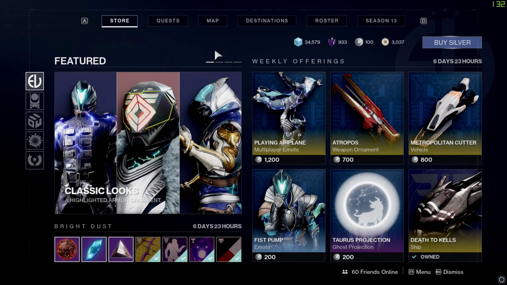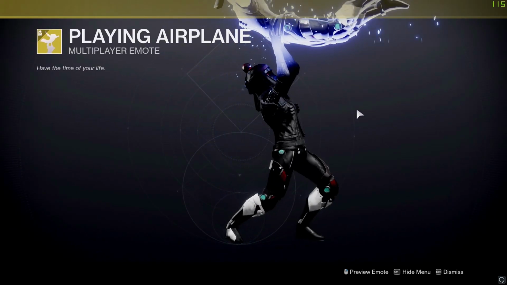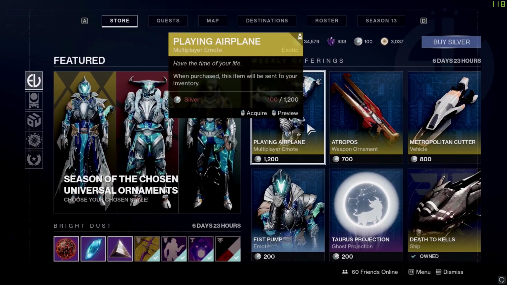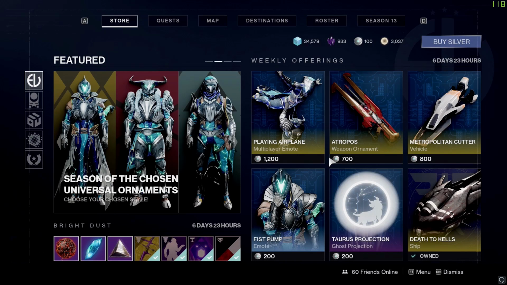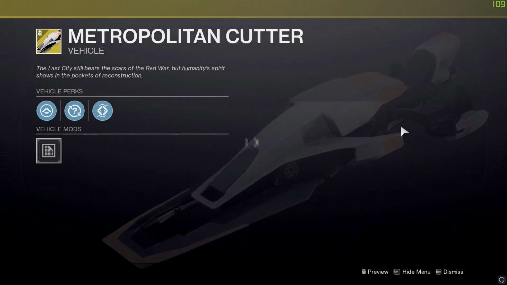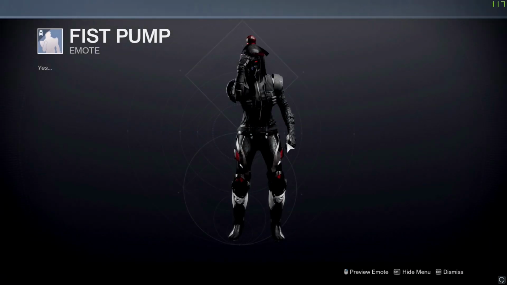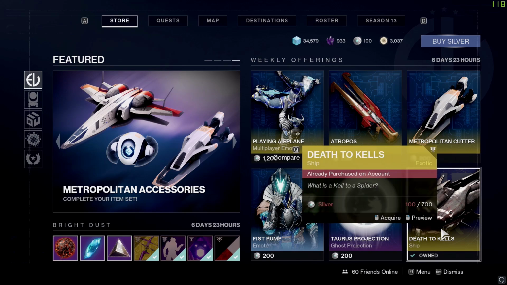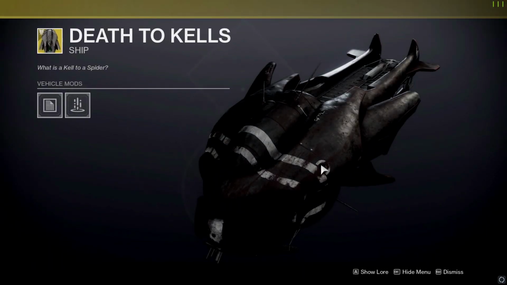I know this is your favorite part of the week. We've got plain airplane. Woo! Isn't that nice? And then the Atropos, a weapon ornament for Divinity. Very red and copper, isn't it? That's a plumber's dream. The Metropolitan Cutter. Exotic Sparrow there. We've got Fist Pump, and it does indeed involve the pumping of the fist. We've got a Taurus projection for your ghost if you fancy a bit of that. And then the daily section here is Death to Kells. It's a ginormous ship, that is.